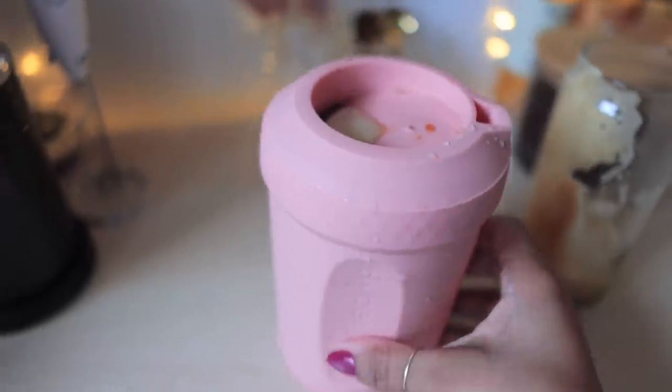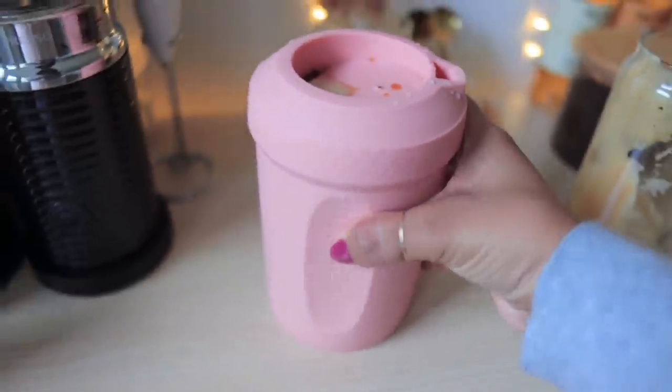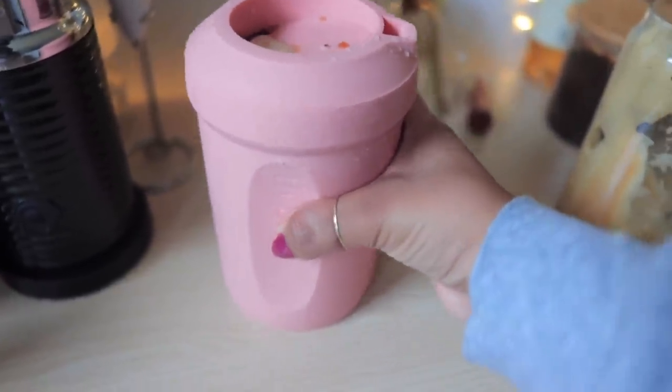So this hyper chiller makes your coffee instantly cold without diluting it. You just literally spin it for 60 seconds and it makes it icy, icy cold so it doesn't dilute further when you are adding your ice to it.